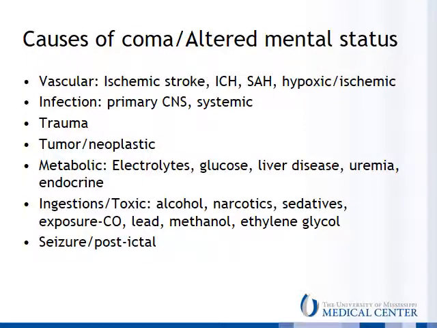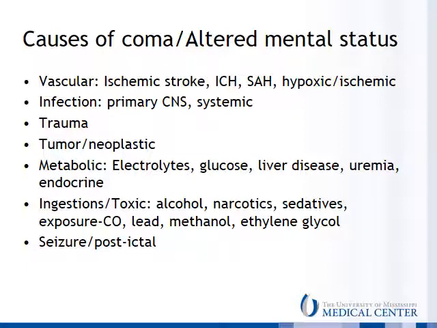There are many causes of coma or altered mental status, but we will be focusing on some of the more important causes of coma. Firstly, vascular causes like ischemic stroke, especially because of bilateral internal carotid artery occlusion or anterior cerebral artery occlusion or basilar artery occlusion, intracerebral hemorrhage, subarachnoid hemorrhage, hypoxic or ischemic insult to the brain.